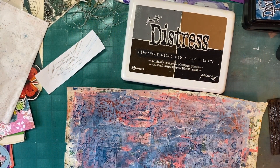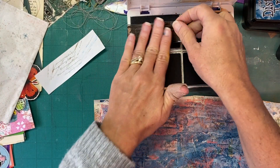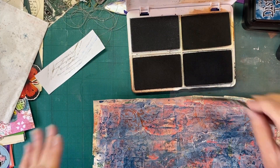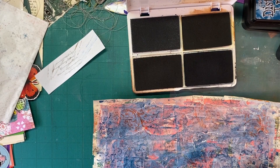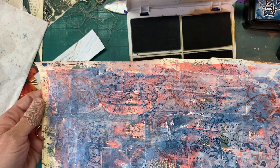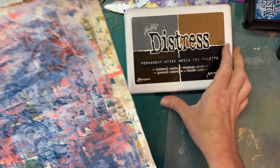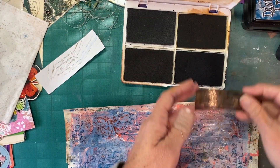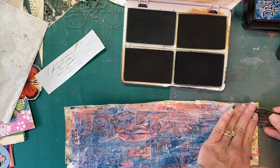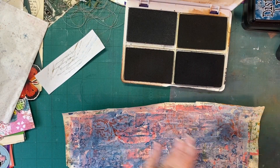I don't think I have any gray that stays on — in fact, I know I don't, but that's all right. I'm just going to keep going with this and see where this leads us. I'm really enjoying this and truly I'm just kind of baffled by how these things are responding. You can't even see that. That one you can kind of see. So maybe I need to use a darker ink. I was not really wanting to use black, but let's do it in the corner and see. The black is going to show and we'll just do a little.